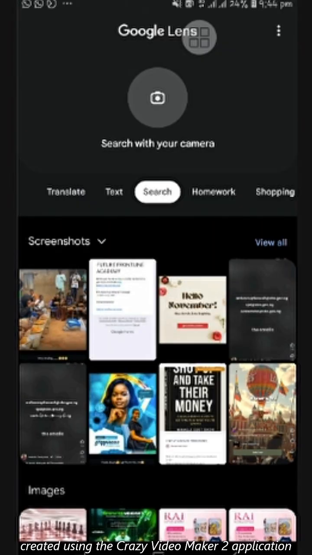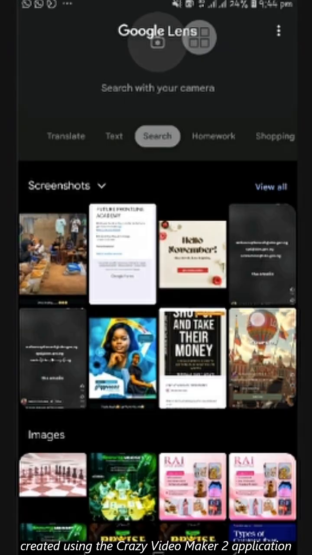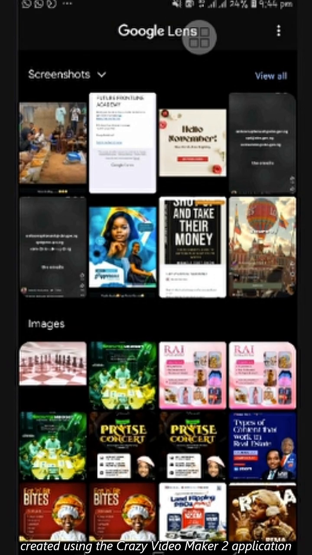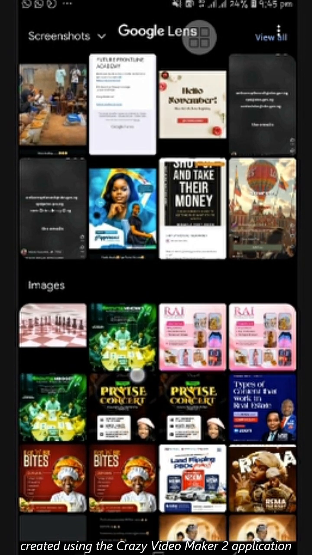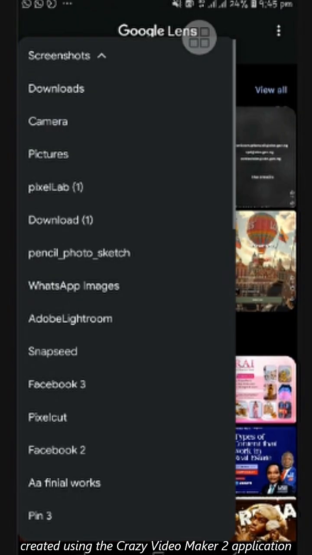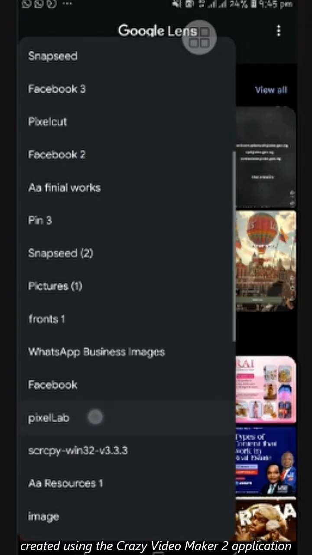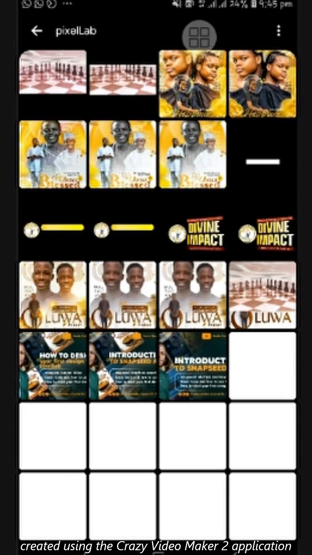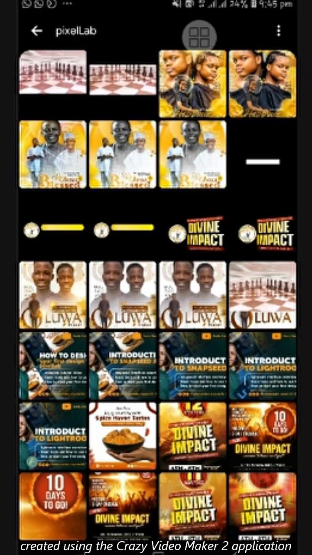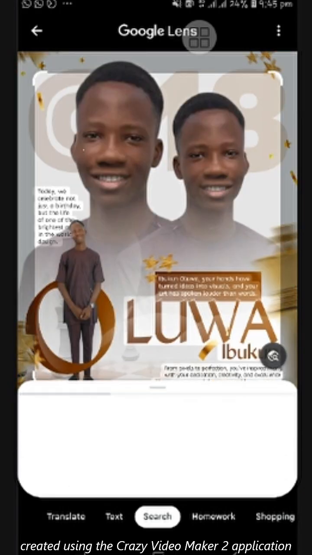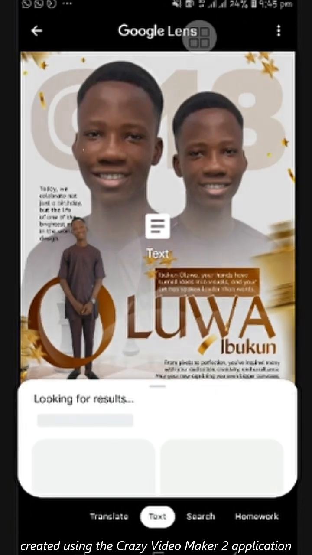I will import that image under PixelLab. I will use this one that I have not edited so as to get the text. So what I will do is change it over to text, then copy it.